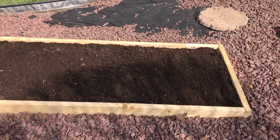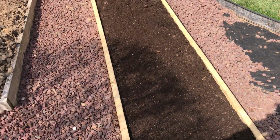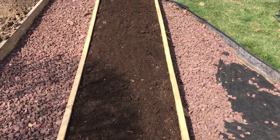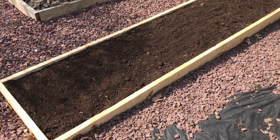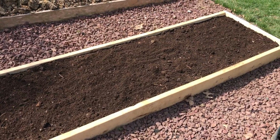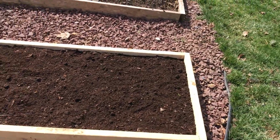So you don't want to fill this all the way up. You want to leave a little room because that soil and the compost will settle some. So I always like to keep an inch, well, maybe a couple inches or so from the top of the boards, so that when I'm working in the garden in that bed, it doesn't spill off into my rocks and then I start getting weeds and stuff growing inside my rocks.